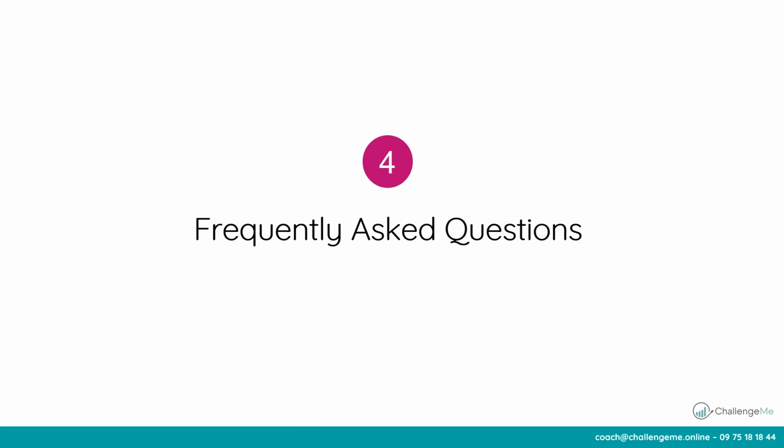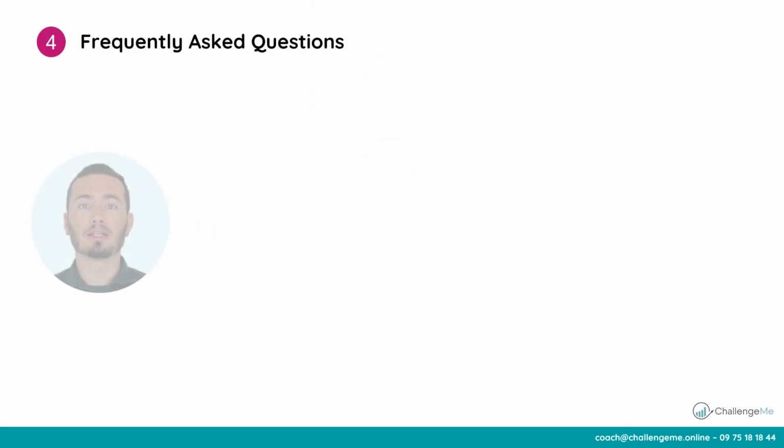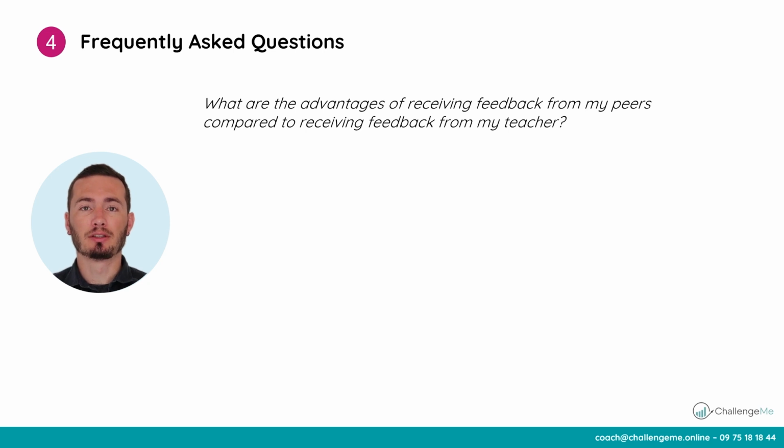Here we are in the final section where we'll answer some questions you might have. What are the advantages of receiving feedback from my peers as opposed to my teacher? Peers offer a variety of perspectives. Feedback from your peers can often be more detailed and frequent, and phrased in different ways, offering opportunities for continuous improvement.